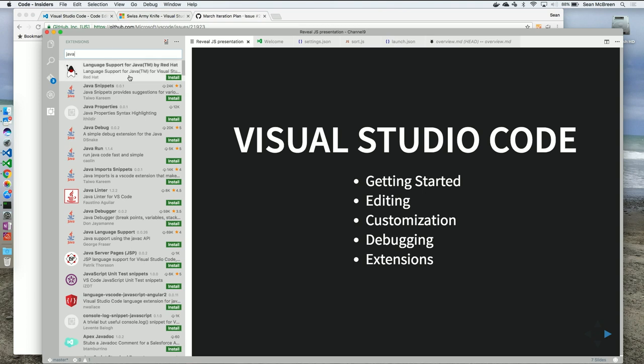For instance, this Java support by Red Hat uses Eclipse headless underneath to provide rich code suggestions and help with Java projects. It supports the project systems for Java, all those things as well. Awesome. The marketplace today has over 3,000 extensions, over 400 languages, and 400 themes, if people are into themes. If it's not in the marketplace, I'd be surprised. We're always working to get more and more there. But some people don't want to go through and manually search for everything.